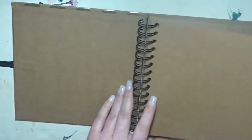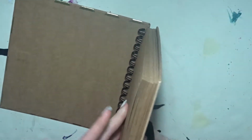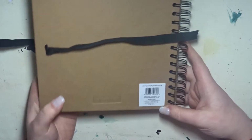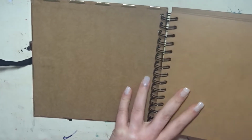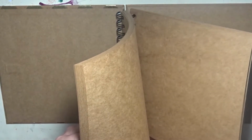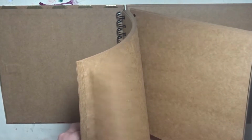So what we're going to be using is this scrapbook, and I got it from Hobbycraft. I'm pretty sure there's a label on the back, but yeah. So I got it from Hobbycraft and it was around £3 to £5. I don't know how much it was, but to be honest, that's good for this quality of paper. And you can do anything in these. You could use it as a scrapbook and it would be a lovely scrapbook.